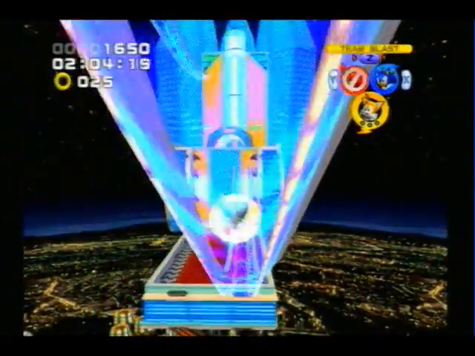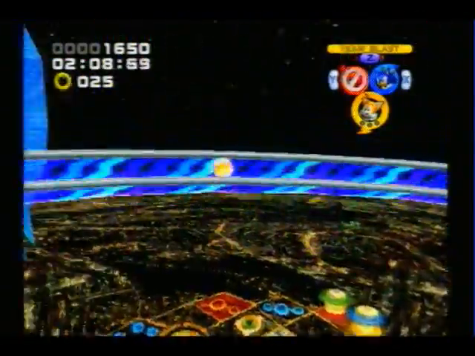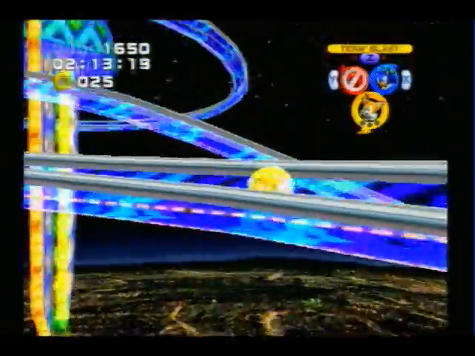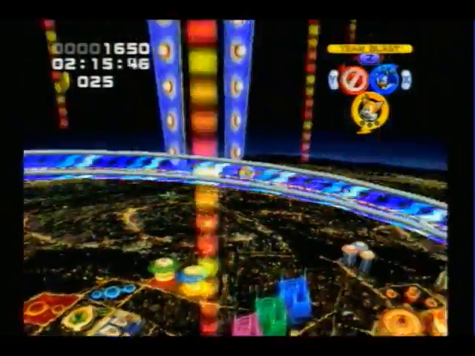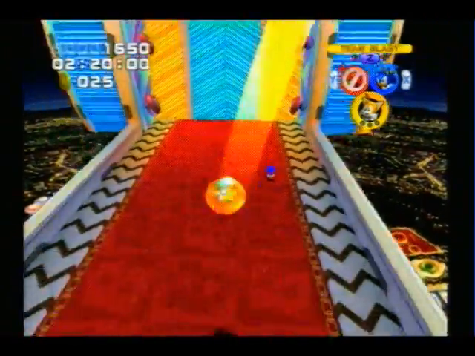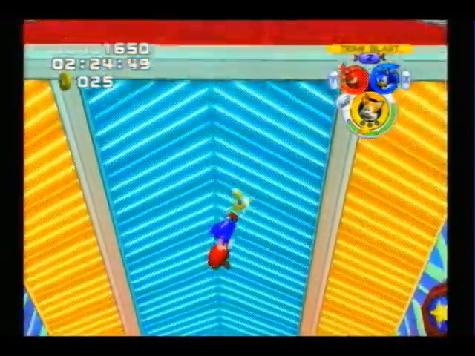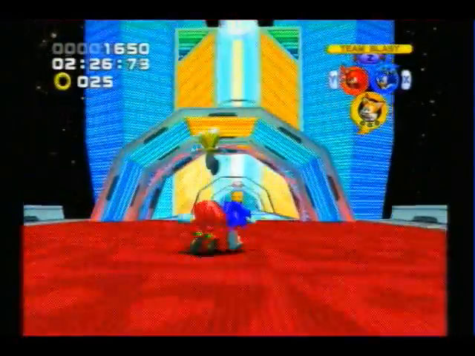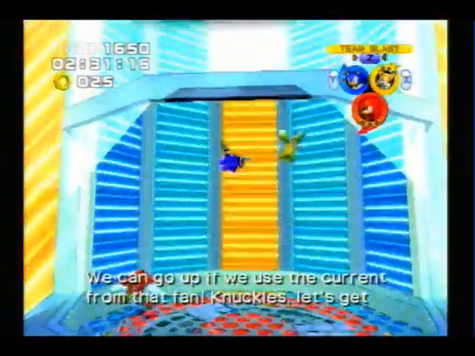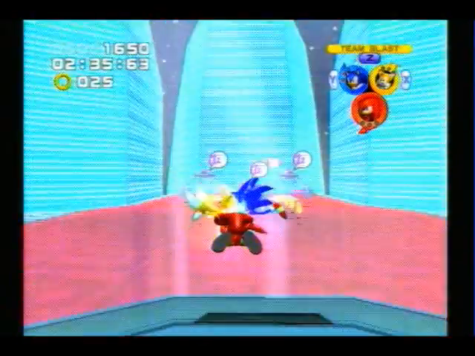Well. Alright, so it seems if you push the B button, you can actually gain speed. I think. Let's see. Yeah, I don't know. He should have already popped. Okay, there we go. I guess you have to go through the tunnel, like that half pipe thing.